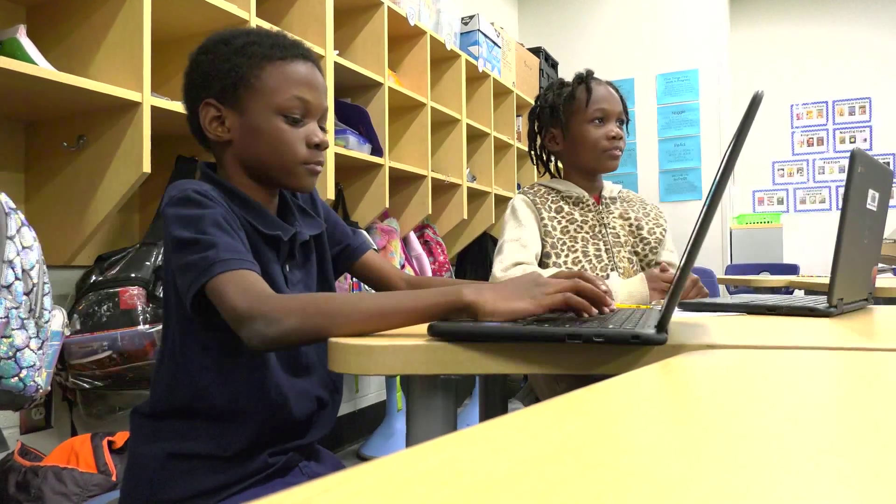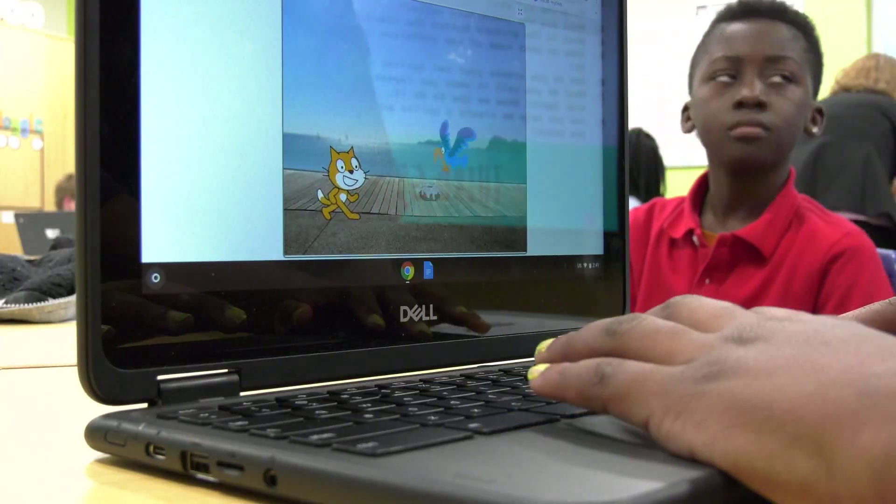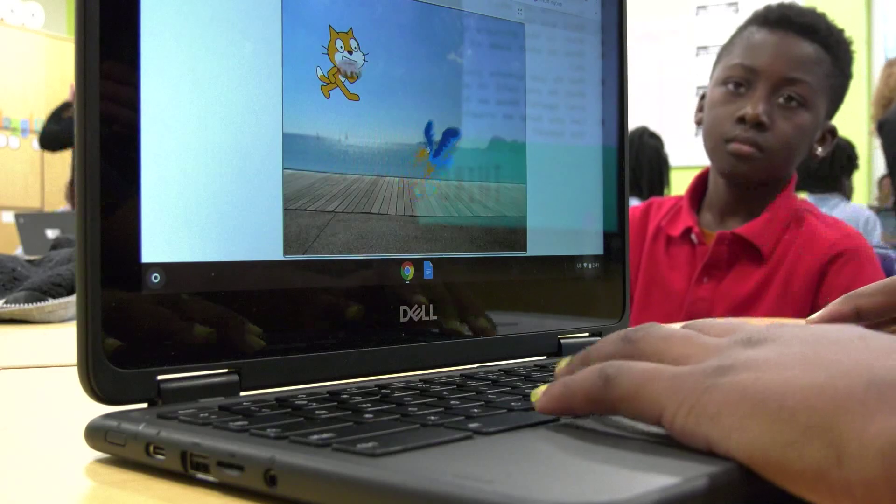Another positive effect is the collective mental shift in the Stono Park student body. They have been encouraged and empowered to go from consumers to creators and producers. The world is going to open up to them — they're not just going to have a minimum wage job, but they're going to be somebody who creates the program that runs a company, that runs a doctor's office, that runs a factory. One student noted: it helps me look more into things, look deeper into what's really behind the surface of most things.